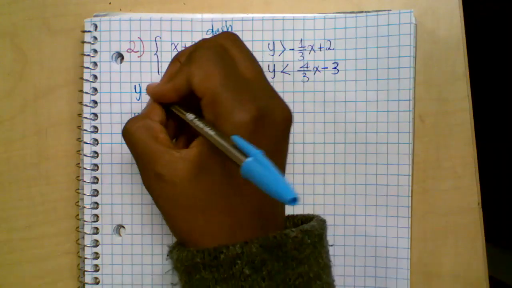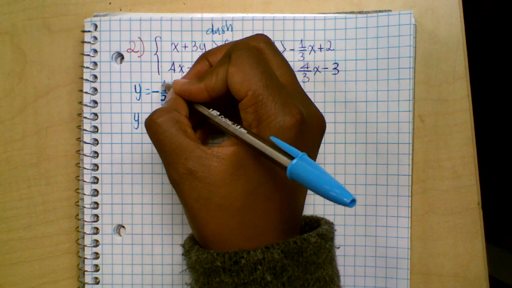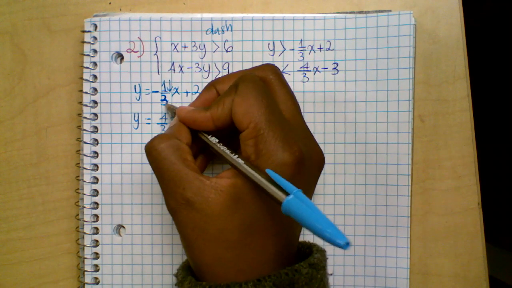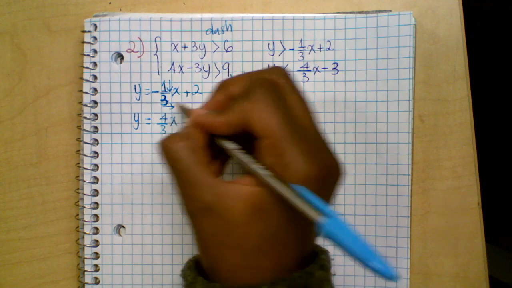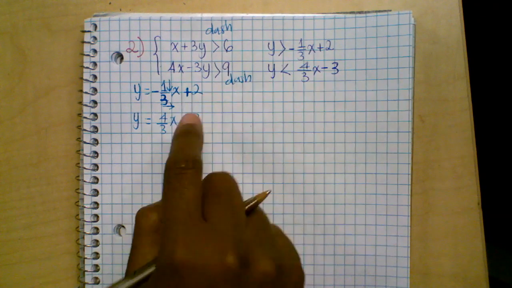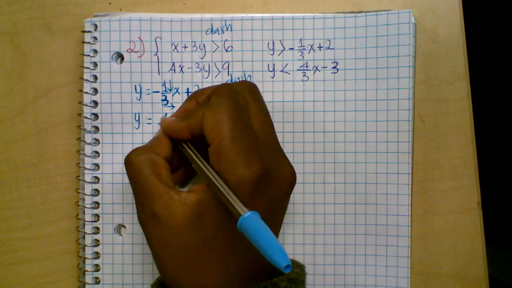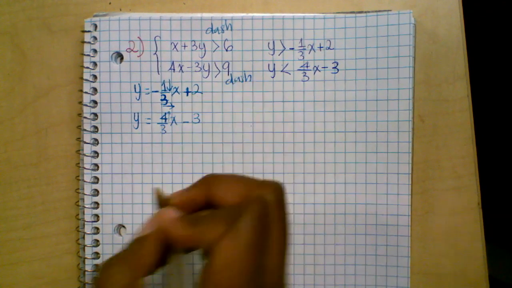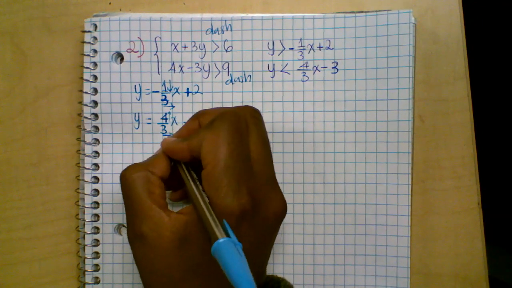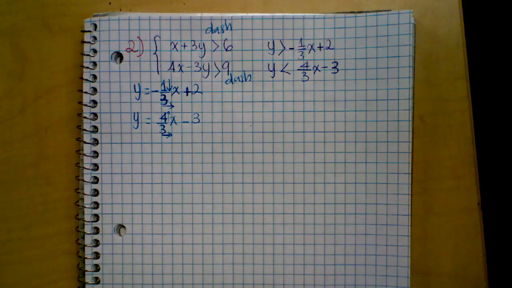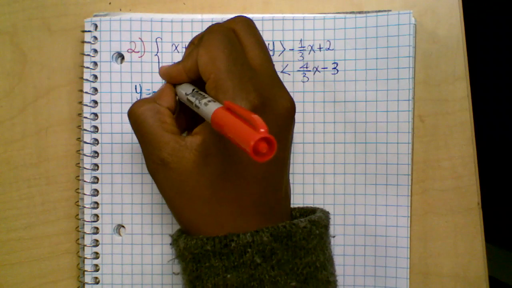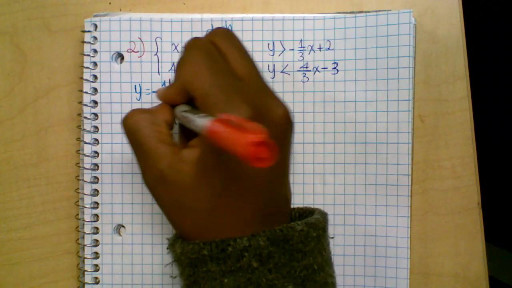Next, to graph the line here, I have to remind myself that the slope is -1 over 3, so I go down 1, and 3 is positive, so I'm going to go to the right 3 times. And we always start at the y-intercept, which is +2. The second line, because 4 is positive, I'm going to go up 4, and the run is +3, so I'm going to go to the right. And where are you going to start? You always start at the y-intercept, which is -3. Let me use the red one so you can see the arrows.